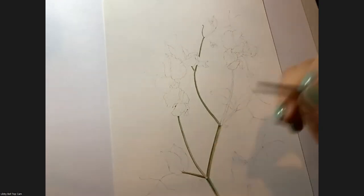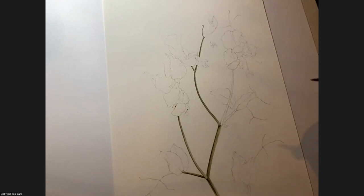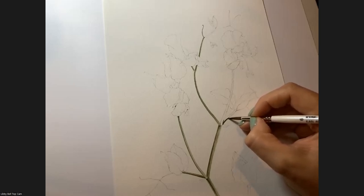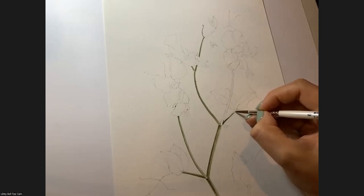So I wanted to ask you, when you do start painting the flowers, to create the shadow on each, because there are different colors within the flower or the petals. Do you start off light and add the darker color, or do you start dark and add the lighter color, depending on what you're painting?